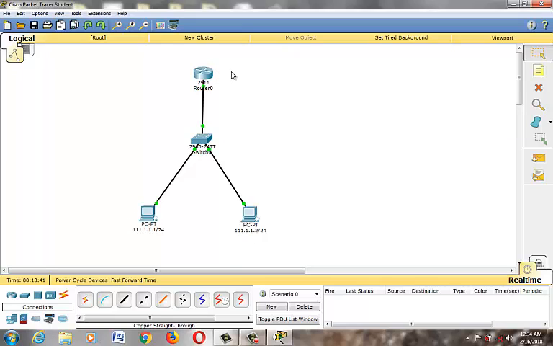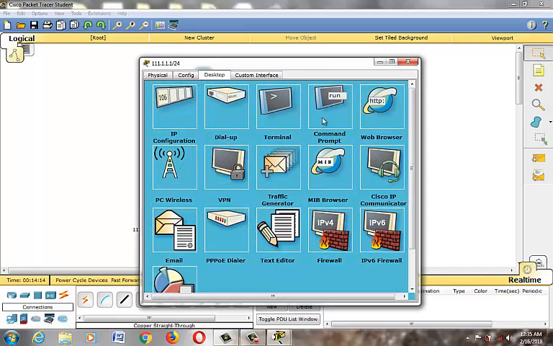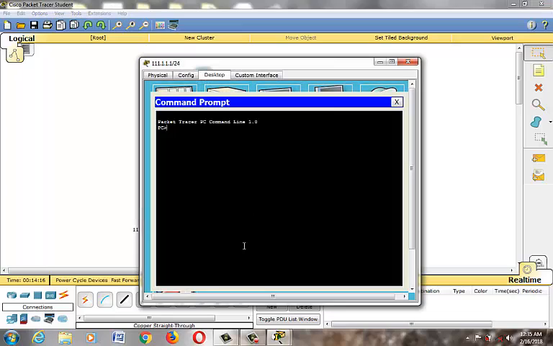And if at all there was another network connected to this router through one of its ports, and some routing protocols are configured, with the help of this gateway, these two PCs will be able to communicate with the other network. Although they are in different networks, they shouldn't communicate, but with the help of the particular routing protocol that will be used and the default gateway, it will allow this domain to be able to communicate with the outside world. Now let us try to see whether our network is up.